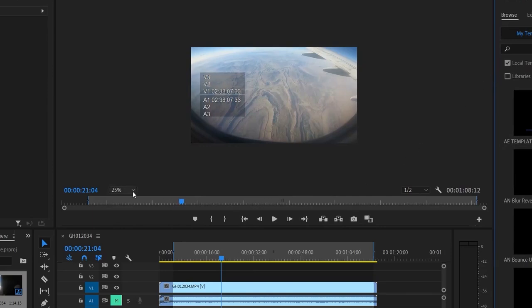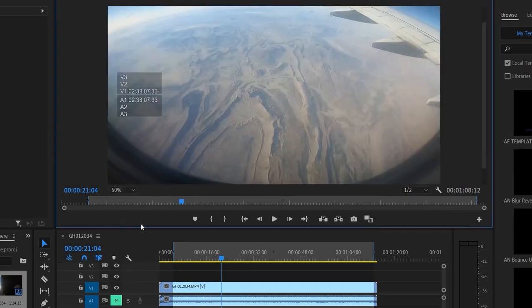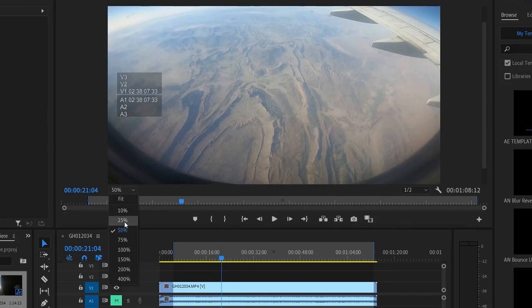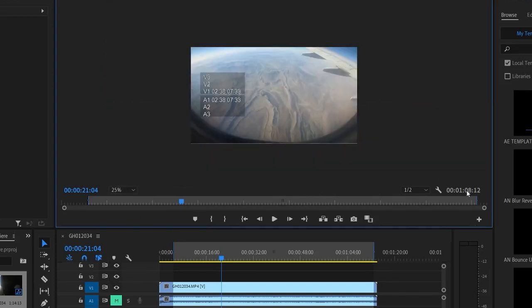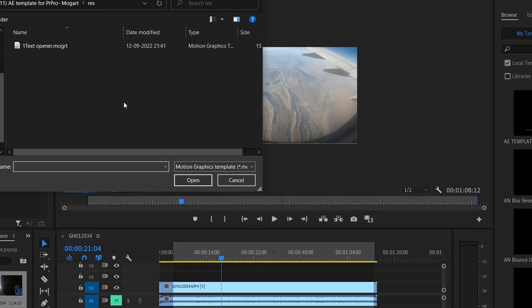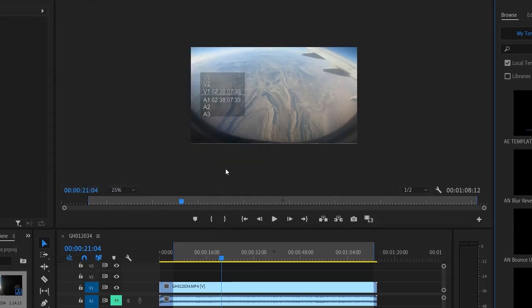So here you can find various templates that can be added to the scene, and you can import a new template by just going to the little icon in the bottom right corner to add a template. Select the template that we created previously, a text opener, and import it here.